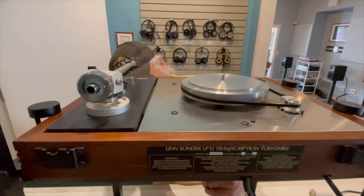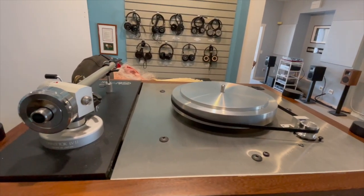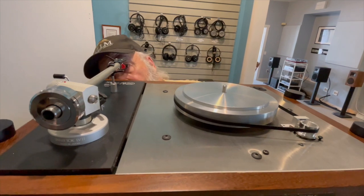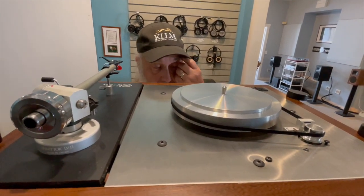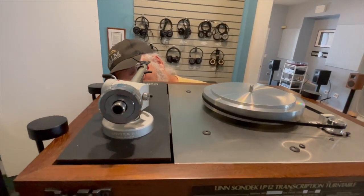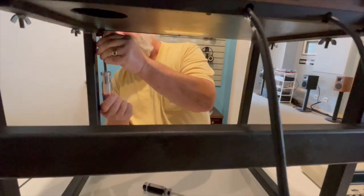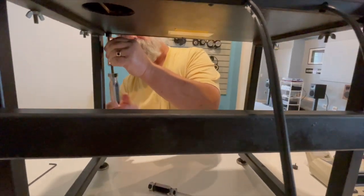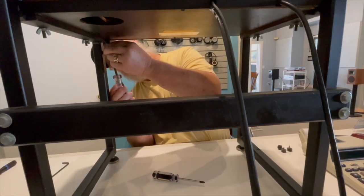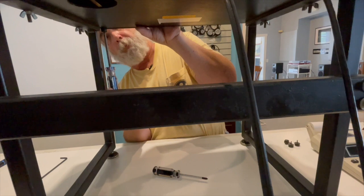I mean, I saw a beautiful Oracle turntable absolutely demolished. Everything about it, the arm pillars were all bent, and the tone arm was bent, and amazingly, the very expensive cartridge that was shipped on it survived. There are miracles in this world, and that was definitely one of them. So this is just another example of what, if you start getting into high-end tables and you start buying the pig in a poke, so to speak, what you can run into. And fortunately, I have the parts and the skill to take care of it all, but a lot of people don't, so there we are.